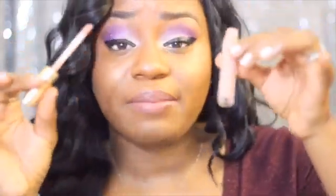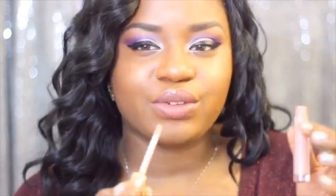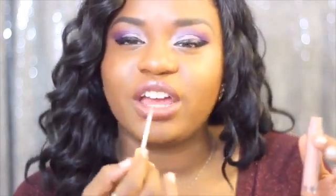Love it so much. I use all different colors, but one thing that I've been wanting is a lighter color just to go in the center of my lips. I've been looking for that for so long, and everything either leans one way or another. This, in my opinion, is a perfect neutral, and I've been using it. I didn't use it today, but I use it as just a center of my lip color. It goes right in the center, and I just drag it down a little bit, and it gives just a perfect fullness to my lips.